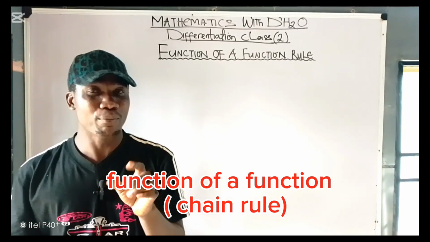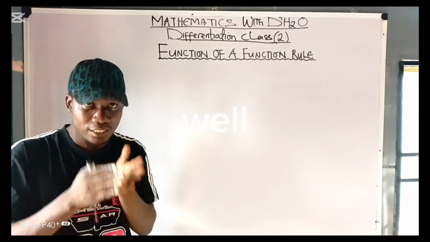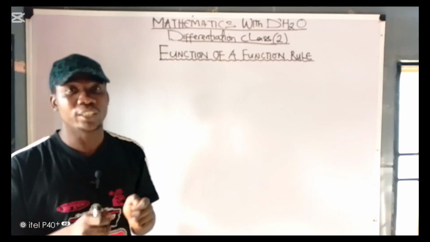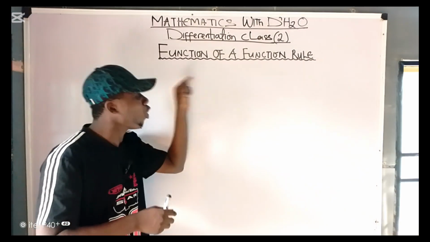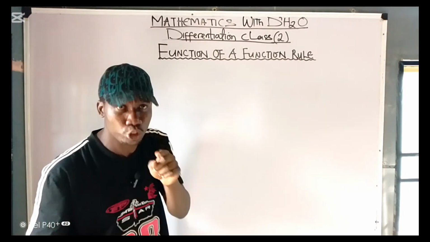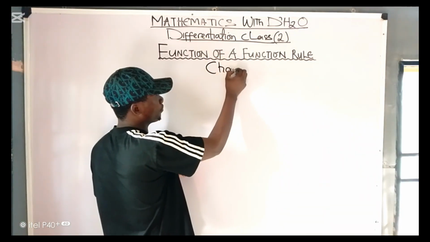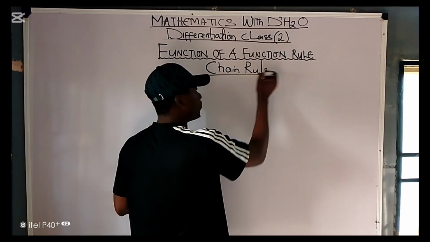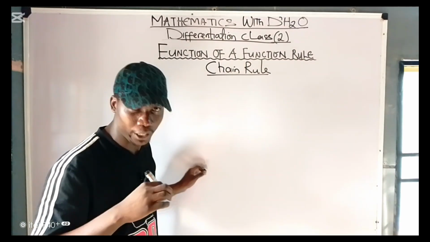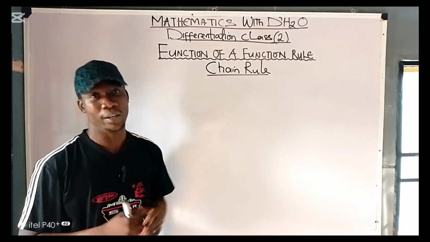In today's class, I'm going to be teaching you differentiation. We are taking the second part of differentiation in today's lesson. And the topic for today is function of a function rule. Your function of a function rule is also referred to as the chain rule. It comes into play when you have a derivative of multiple powers.